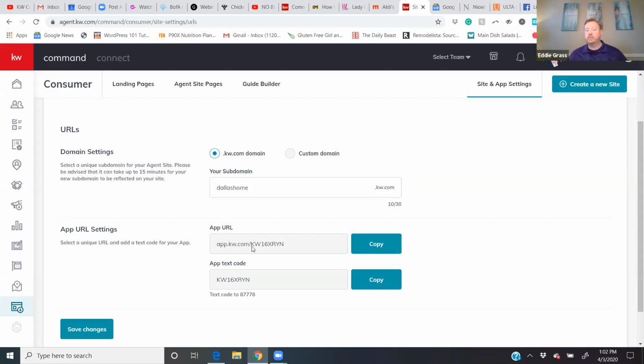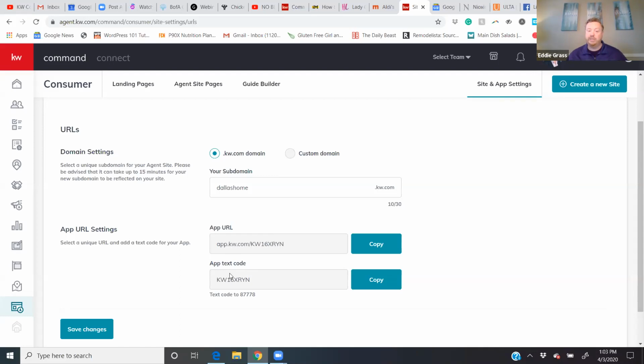So your code's going to look different. Now, this is the code that you want to use in marketing. You can put it on your signature line in your email. You can put it on postcards. You can create an entirely different URL, like Tommy Thompson's app or Tommy's real estate app, whatever, and then forward that to this URL. That would be an entirely different class, so if you have questions on how to do that, reach out to me. We won't get into that. But when people click on this URL, it's going to take them to download your app.